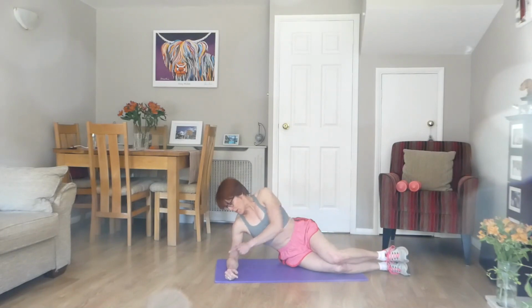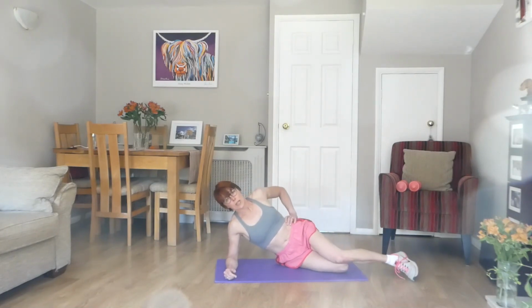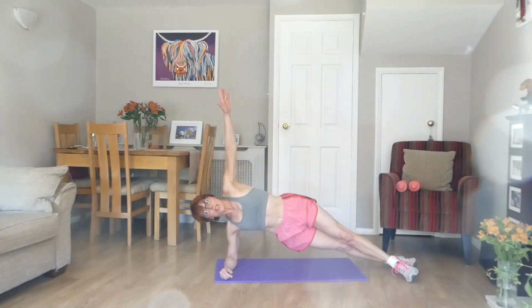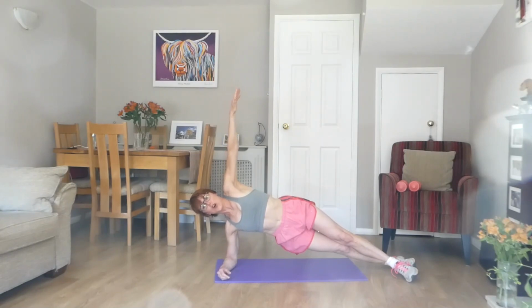Then we'll spin round. We'll do the same on the other side. So elbow below the shoulder, either knee back or both legs out. If you feel steady enough, lift the arm as well. So remember to keep the head in alignment, keep the neck nice and straight. You don't want to start dropping the head because that puts pressure onto the neck.